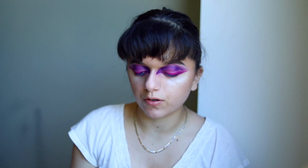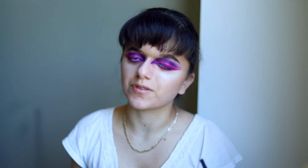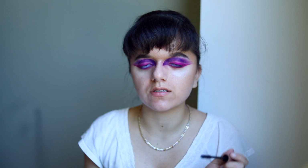Now I think it's time to go for some lashes. I'm going to first put on a coat of mascara. I need to get another mascara because this one is getting close to 3 months, shall we say. And then I'm going to be putting on my false lashes, and the false lashes that I'm using today are the House of Lashes Iconic Lites.